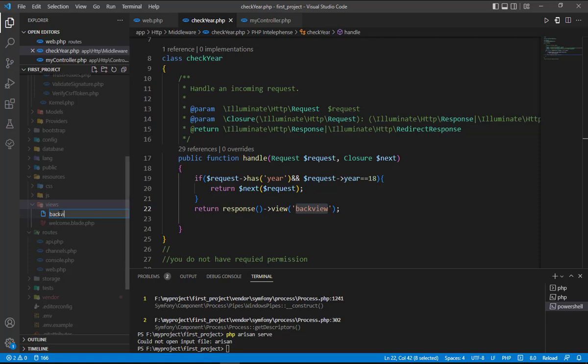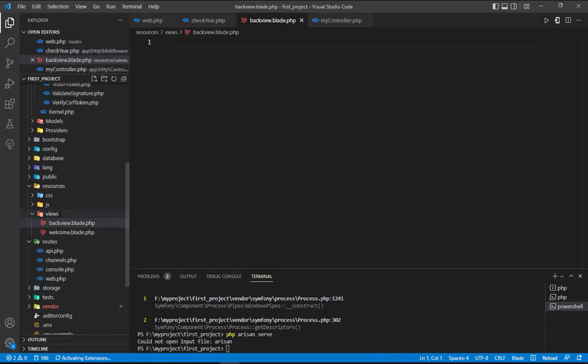Let me write it, view and the blade.php, and here, for example, h2 and h2, and here we will set this phrase: you do not have required permission.